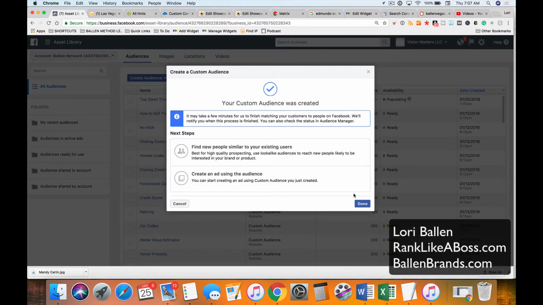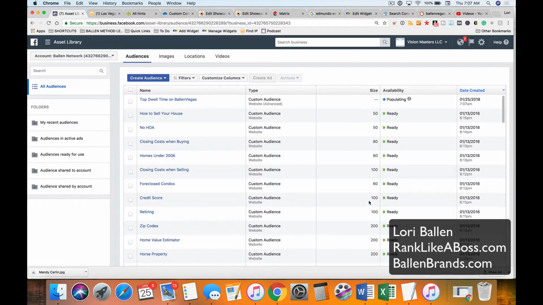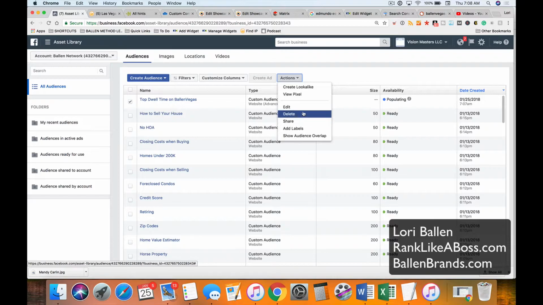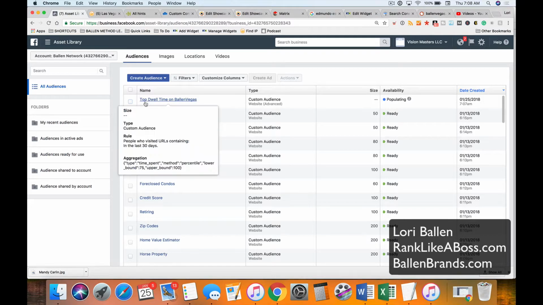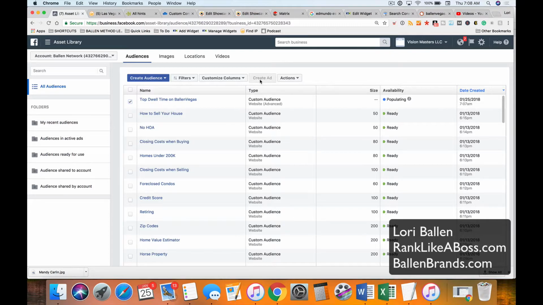And now what's going to happen is Facebook's going to start doing its work. See here it says populating. And once the audience size is large enough, I'll be able to run a specific ad to it. And all I have to do is click on that audience, and I'll be able to go up to actions, and I can edit it. I can create a lookalike audience. What I can also do is click on it and create an ad, or I can go into, here's the create an ad button here. Once the audience is populated, it's not populated yet, but that'll be ungrayed out. Or when I go in to create a new ad, I can just select this audience. So there's a couple ways to do that.